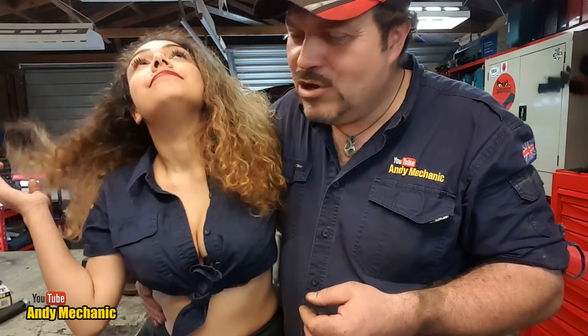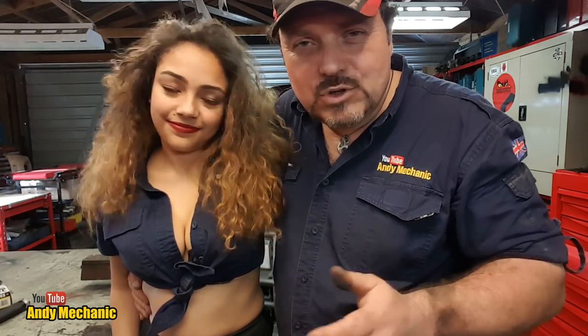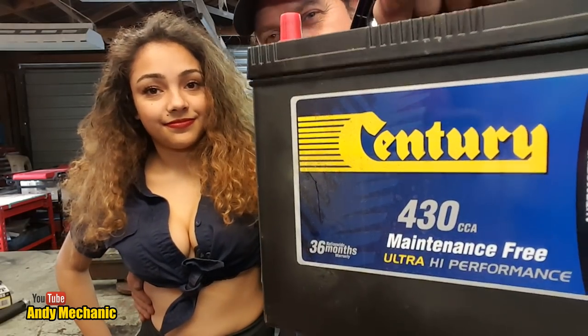So Jade said, 'Hey Andy, I need a mechanic - can you come and rescue me?' Of course, how could I refuse. I chucked a load of tools in the back of the car and zoomed off 45 kilometers all the way down to Auckland, found where Jade was staying and had a quick look. The battery that came out of the car is that one there, and it hasn't got a date stamp on it, so I have no idea how old it is.